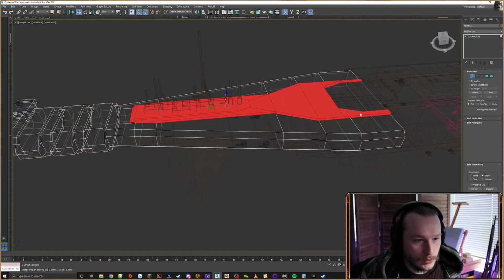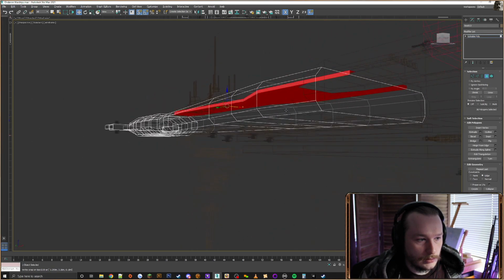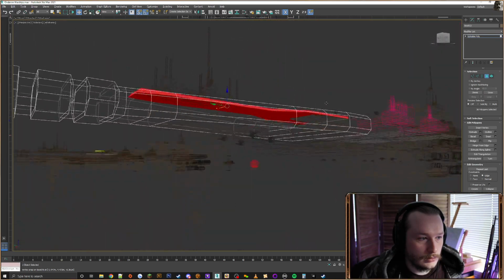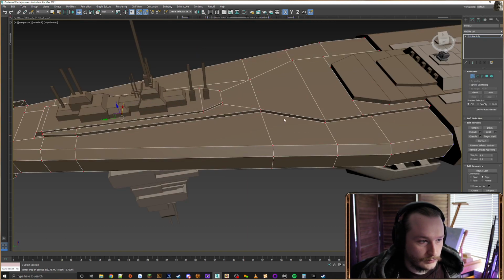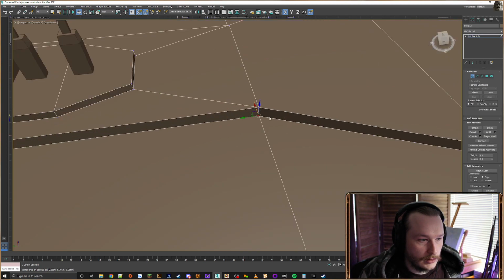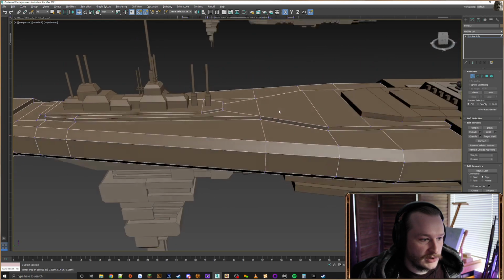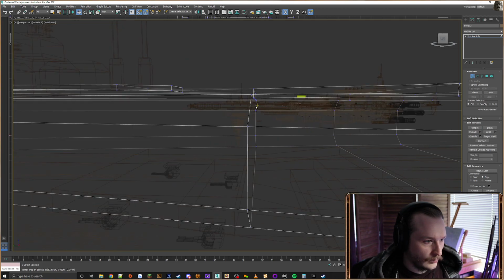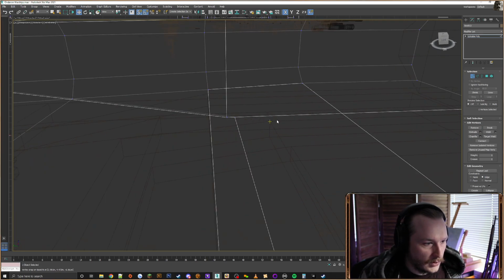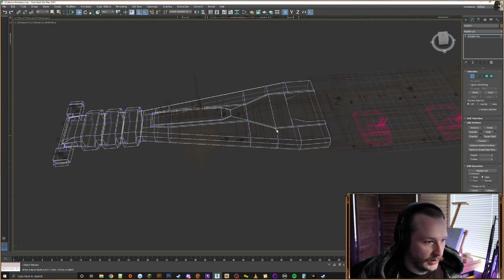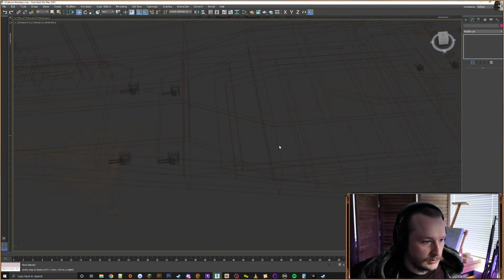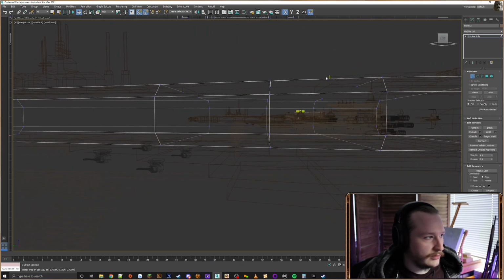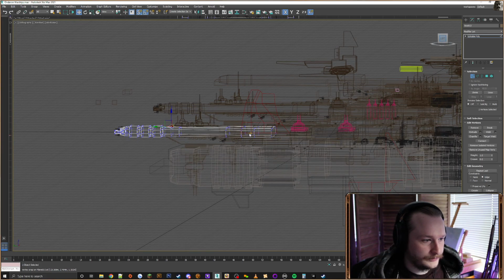Only 4, what? How many vertices are here? 2. Oh, it's not aligned. Why isn't that aligned? Oh, wait, what? Okay, cancel that. Oh, it made it all wonky. Okay.